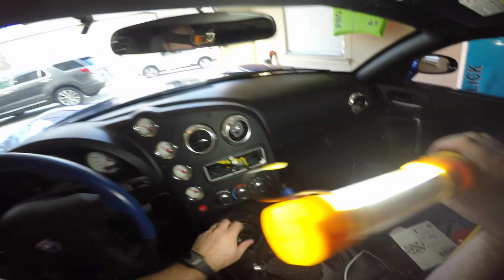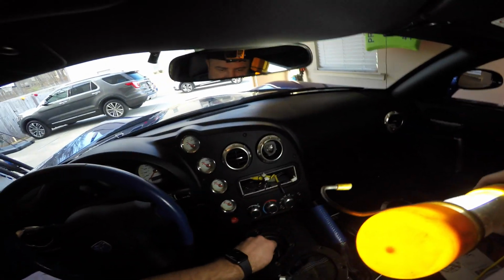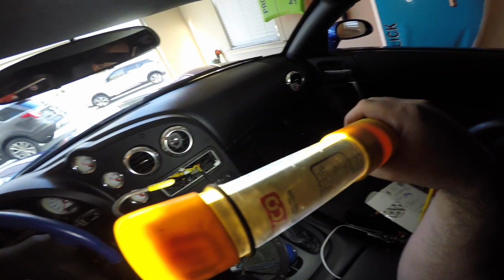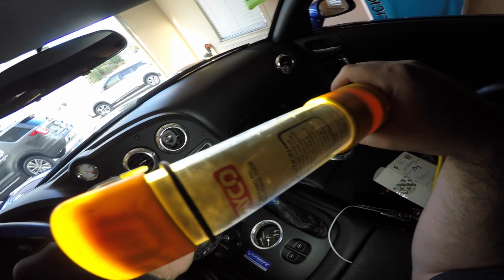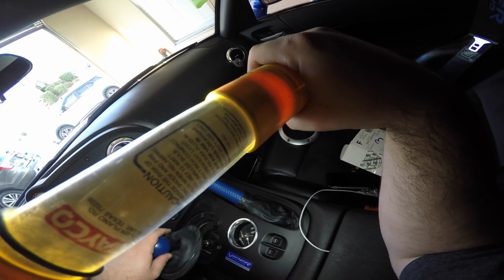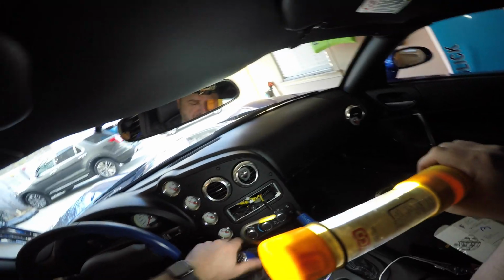All right, guys. All we've got left, I've popped everything back in place, is to put the shifter back on. Got the center console piece on. And then just got to plug in the radio, pop it in place, test everything out, make sure everything's working. This one's pretty easy. It just screws on there. And then you just have to make sure the nut down there is tight against the shifter so that the shifter doesn't spin like this.